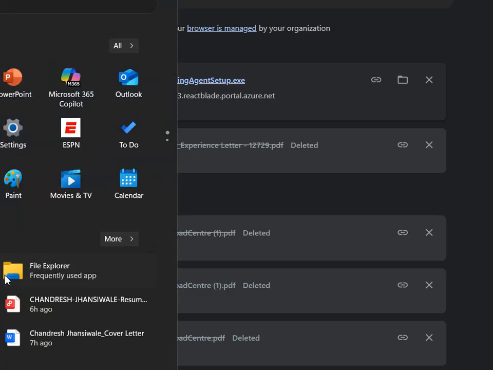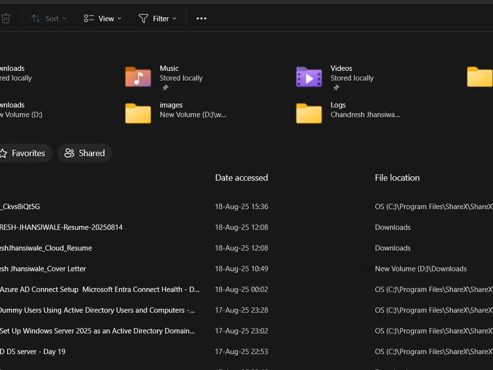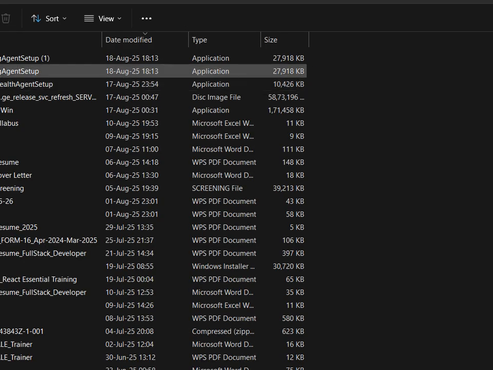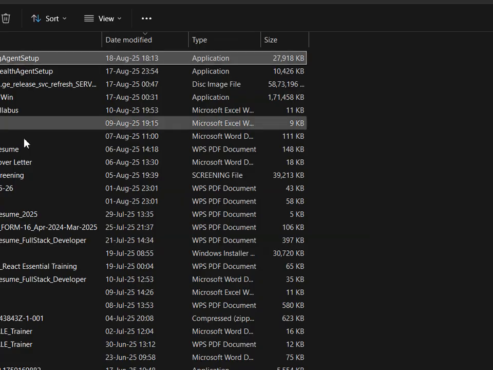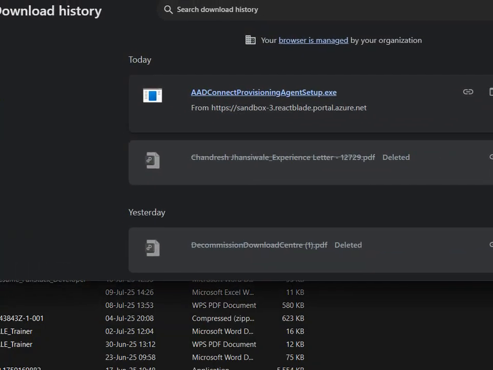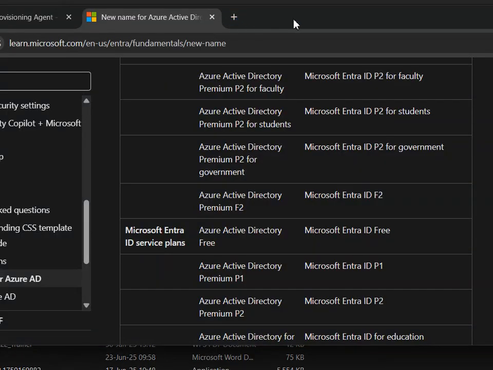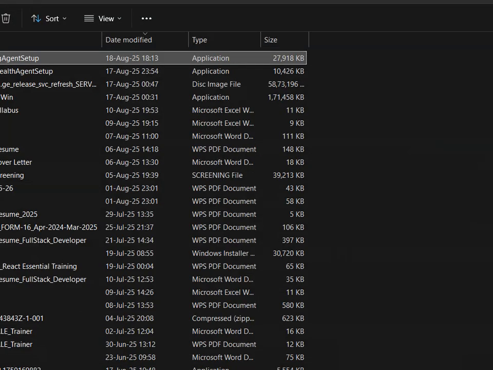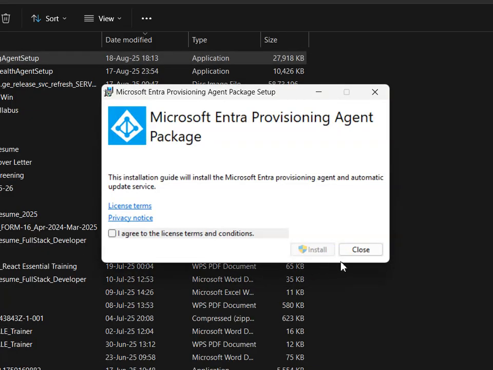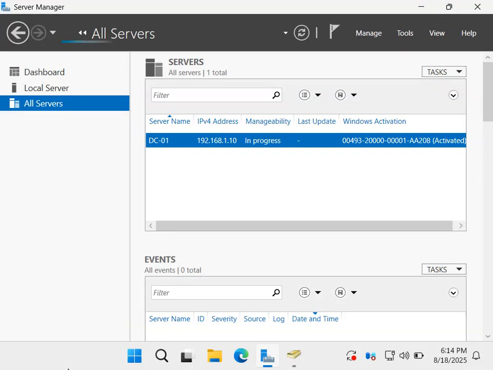I will go to the download location and explore. This is the Microsoft agent, which I will use. Now I will copy this AD Connect Provisioning Agent to our desktop on the VirtualBox. I will not install it here; I will install it there.